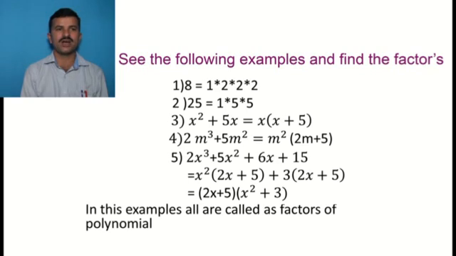In these examples, all are called factors of a polynomial. That means, what do you mean by factor? Polynomials written in the form of multiplication is called a factor. Now you can see one video. In the video, you can find the factors of polynomial x square plus 6x plus 8 practically.